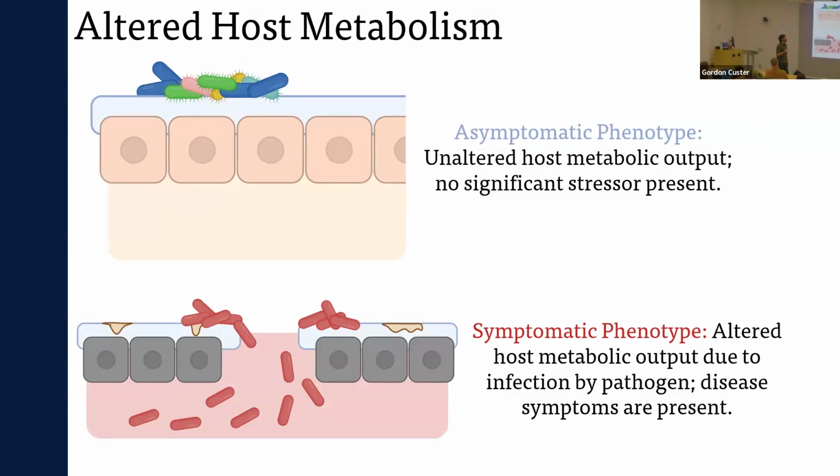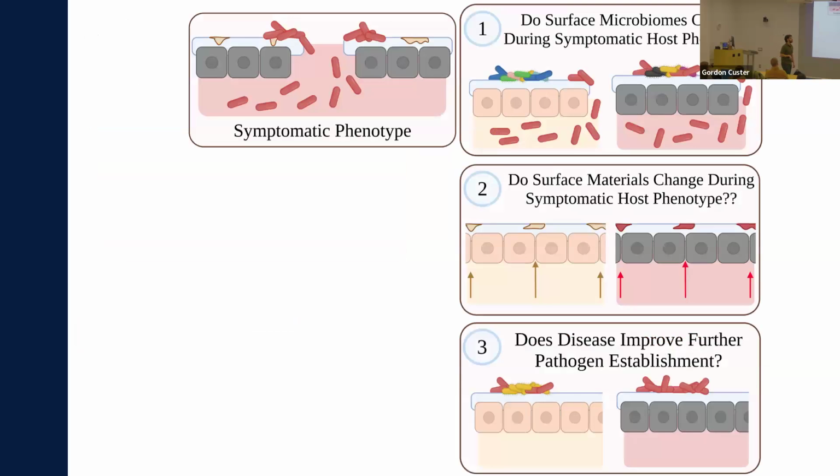And so this is where a lot of my work focuses, because we understand that when a pathogen manages to infect the plant and is in the host, this causes changes to the resources within the host, right? Metabolic changes. And we know that this can alter the microbes associated with the host. But what about those associations at this aerial surface? And that's where I focus.